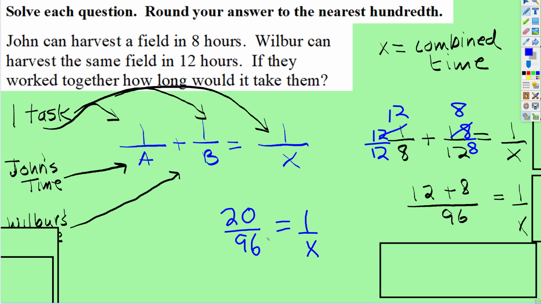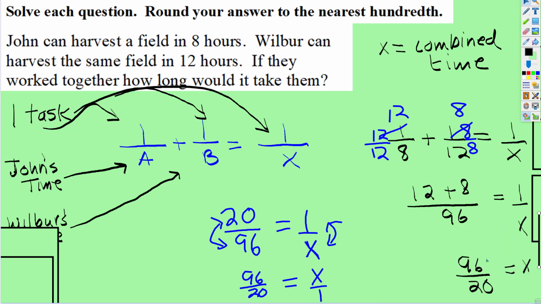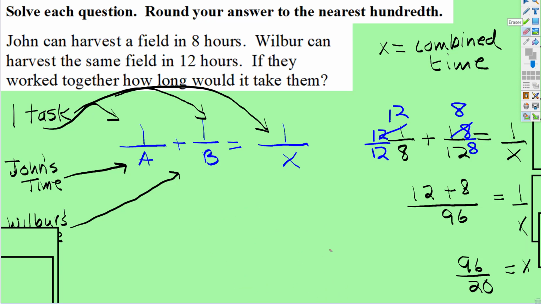And remember, when a fraction is equal to a fraction, but the variable's in the denominator, you could cross multiply. One other trick that some of us like to do is, because when you simplify cross multiplying, this is what happens, you can invert both sides. So this would be x, or x over 1, equals 96 over 20. And then it's just a calculator or long division. So we have 96 divided by 20 is equal to x. Well, 96 divided by 20 is 4.8. And it's wanting to know the time. So x is equal to 4.8.